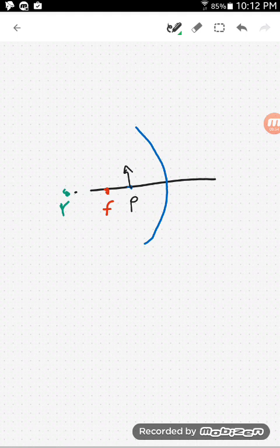The easiest way to approach a ray diagram is to keep in mind that the two easiest rays to draw are, first, the one that's parallel to the axis. As soon as it hits the mirror, it's going to go through the focal point, which in this case is in front of the mirror, so it'll come back this way. That should ideally go through that red dot there on the axis. And that's one of your rays.